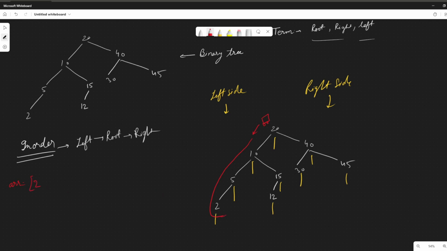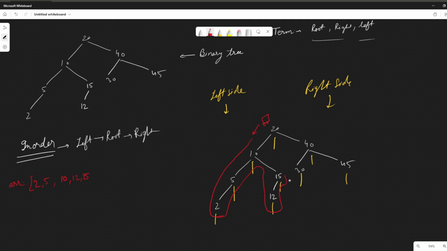Again we will travel. We have to travel along the edges, so be careful. We do not have to travel in any other manner. We have to travel along our edges, so it cuts 5. Again we travel, then 10, 12, 15.